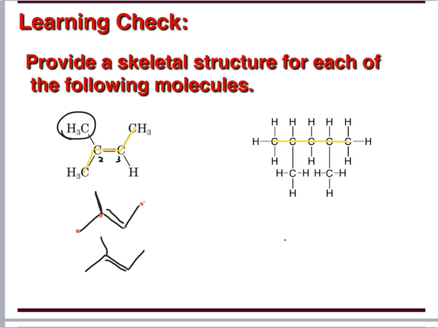So I'm going to start with my 5 carbon chain. So put your pen down. That's 1, 2, 3, 4, 5. And then I have to look at what is on that main chain. So off carbon number 2, I have a methyl group or a 1 carbon group. And off of carbon number 4, I have the same. So in my structure, off of carbon number 2, I'm going to draw 1 more stick to represent the extra carbon. And off carbon number 4, I'm going to draw the same stick to represent that methyl group, that 1 carbon group.